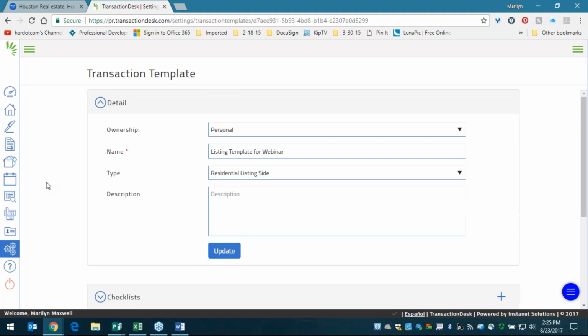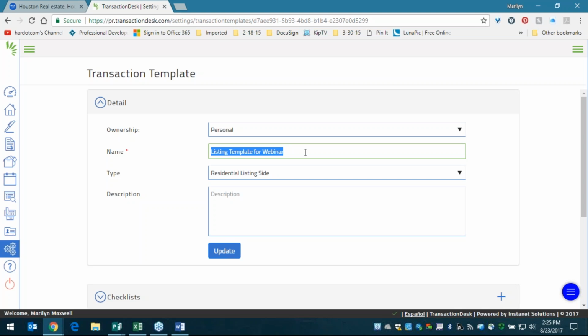Again, you just fill in however specific or general you want the template to be, depending on whether you called it listing template for new construction homes or homes in MUD districts, homes with lead-based paint. So I could make separate packets for all of those different varying types of listings, or I could just make one big old packet that has every form I might ever need for any kind of listing. When I use it for a transaction, I can take out forms and add additional forms. So if I make kind of a general packet for listings and then I come to a property that does have lead-based paint, I don't have to have the lead-based paint addendums in my template. I can just add it to the one transaction.